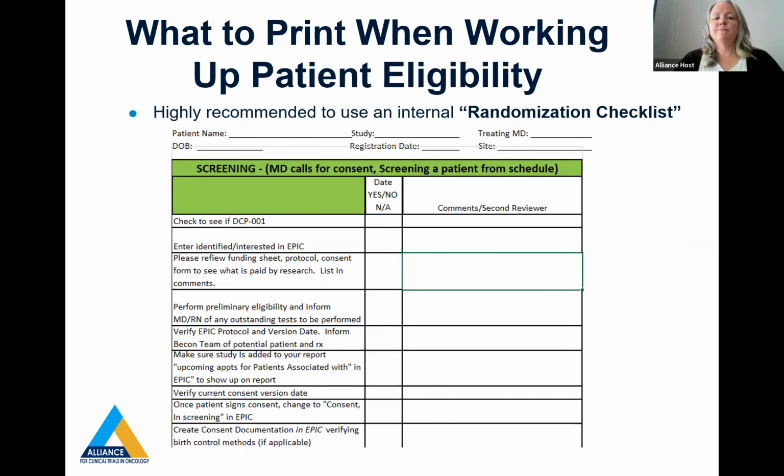This is a randomization checklist. Again, this is an internal document, so if you have these internal documents, consistency is key. Know what your process is and what you have to do prior to randomization. Do you require a double check of eligibility? Do you have two CRCs or someone else checking eligibility after you reviewed it? How do you get your MD, your PI, or the treating MD to sign off? Just think about the things that you do prior to putting them in open and randomizing them.